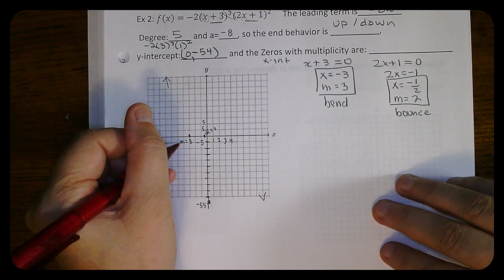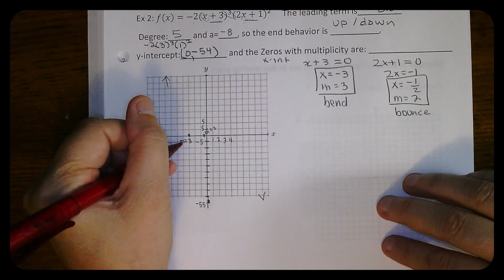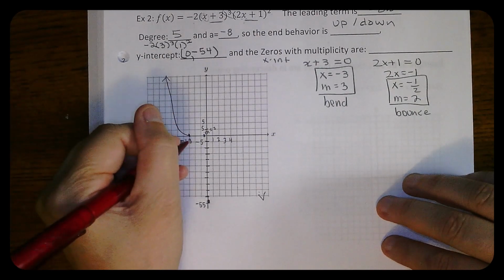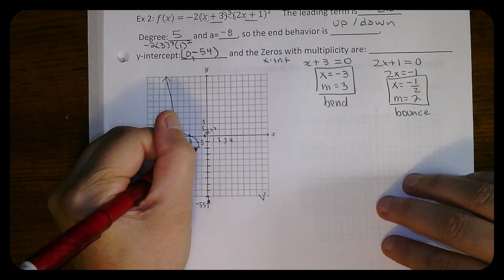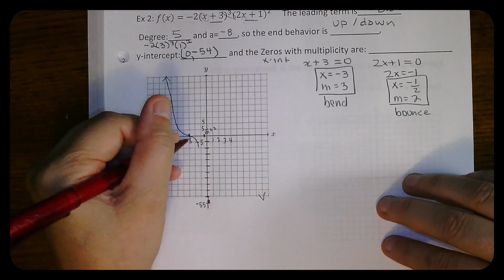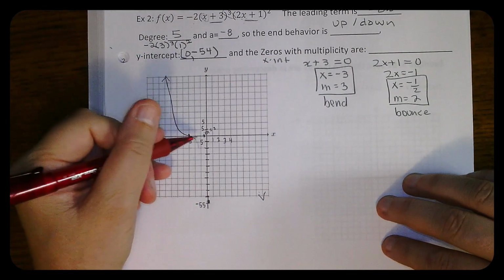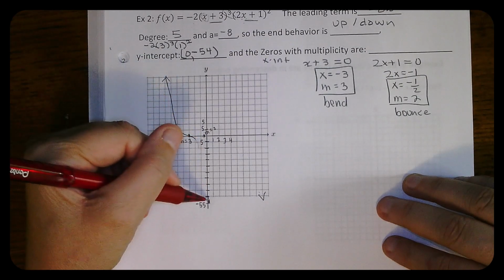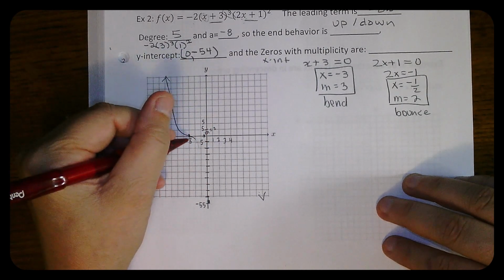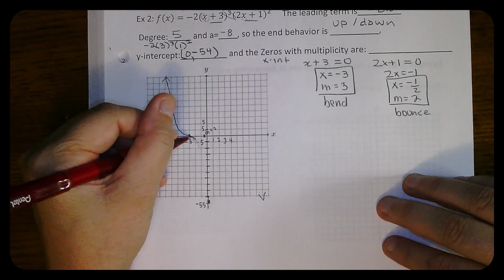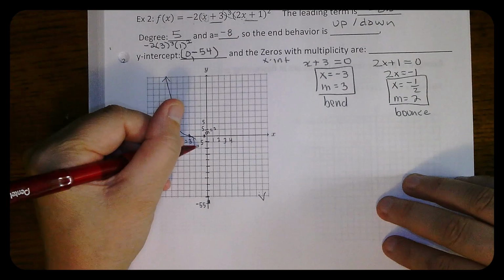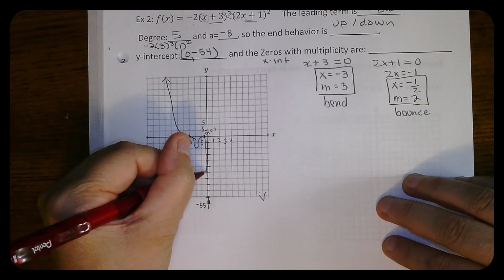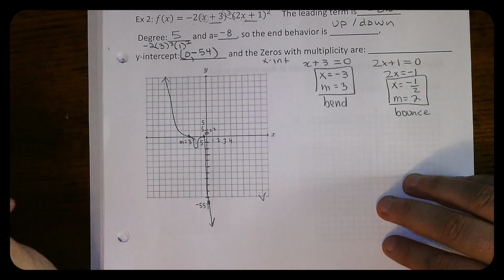So here goes, time to practice our bends. So it's an odd degree. It's going to bend. It's going to look like a half parabola, like that. And then it's going to turn around, and it's got to go through. This is tricky. This -1/2 is to the left of that y-intercept of 0, -54. So that tells me I've got to go get this -1/2 and it's got to bounce and really be aggressive the way I managed to get that y-intercept.